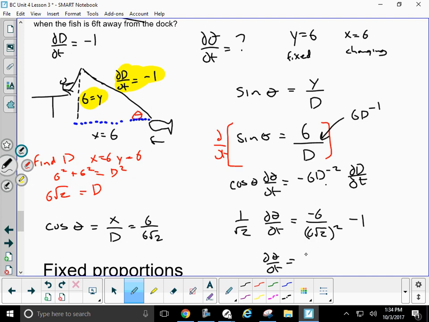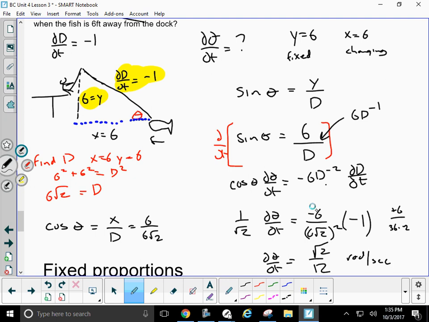Oh, it's going to be pretty simple. 6 squared times 2. Well, that's just going to be 6 root 2 over 6 times 2, which is 1/12. Anybody else get 1/12? Should probably show more work. Negative. So that would be positive 6 over 36 times 2. That's 1 over 6. That's 1/12. Root 2. Forgot about the root 2. Root 2 over 12. Negative times the negative makes it the positive root 2 over 12. I have the negative 1 being multiplied by the negative 6.